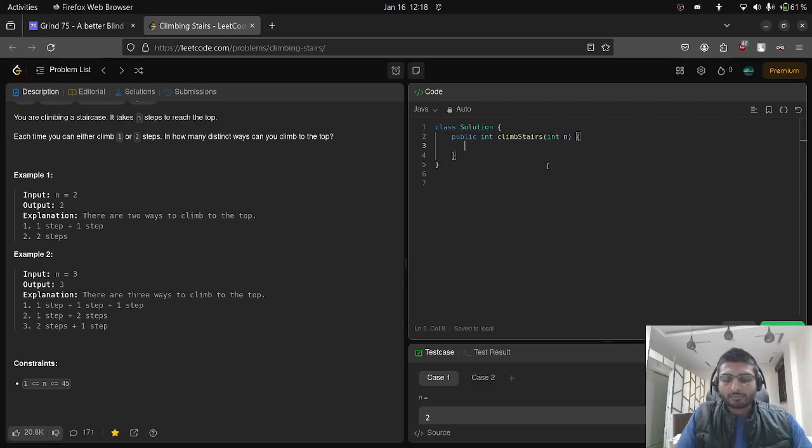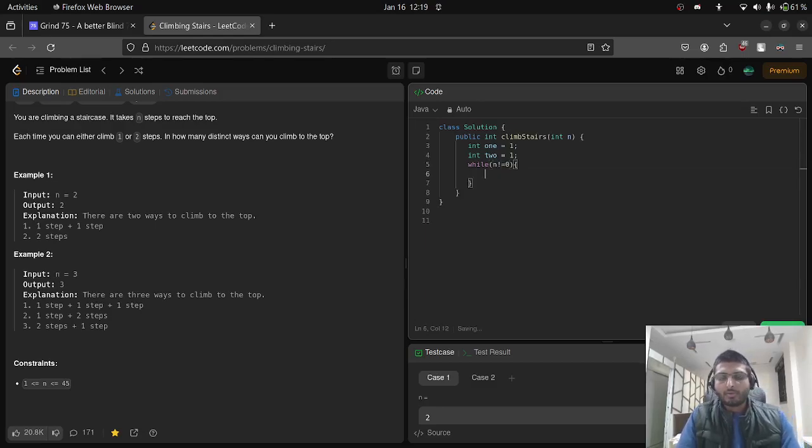What we'll do is, int 1 is equal to 1, int 2 is equal to 1, while n is not equal to 0, we'll take a temporary integer, int temp, which would be equal to 0.